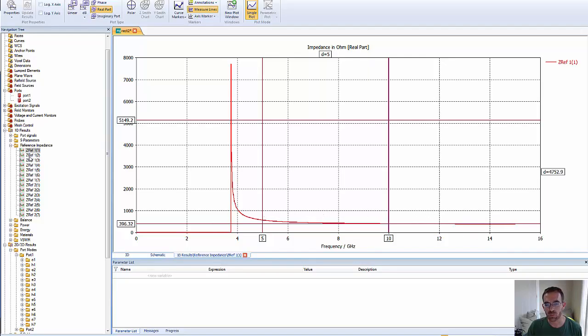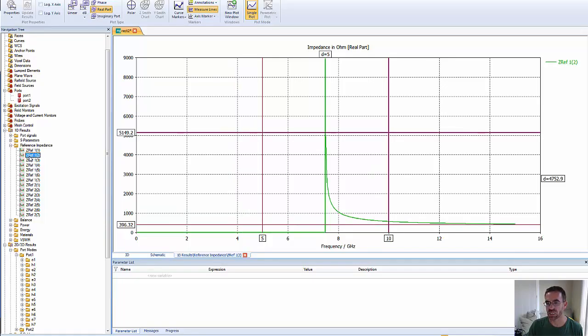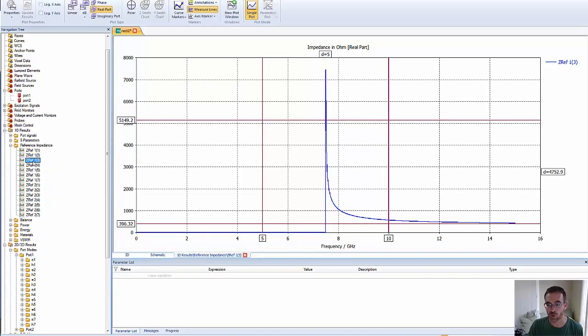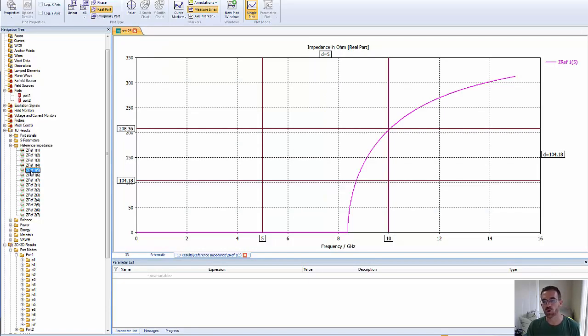If I take a look at the second mode, which we'll recall was a TE mode, we also see its impedance goes to infinity and then drops down to 377 ohms. The third mode, which was the TE01 mode, shows this behavior. Let's go back to that fifth mode. The fifth mode, recall, was a TM mode. And that TM mode has an impedance of 0 until cutoff, and then it starts to increase, and it too will asymptote to 377 ohms if I were to run this out to a higher frequency.